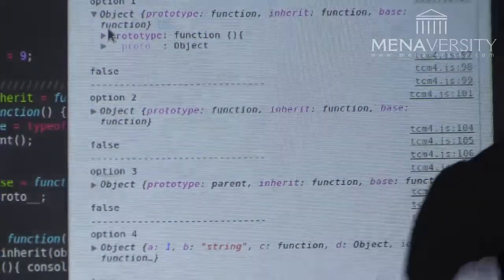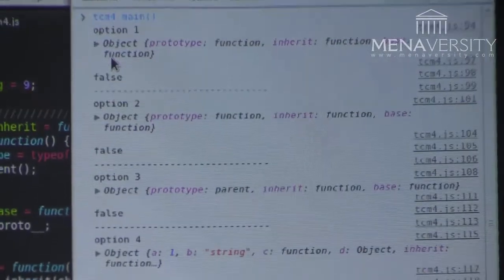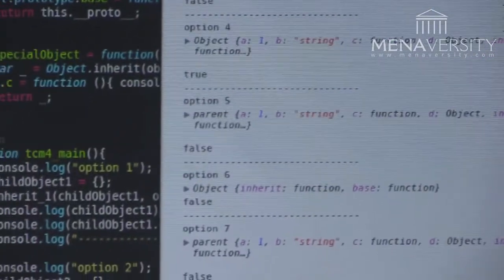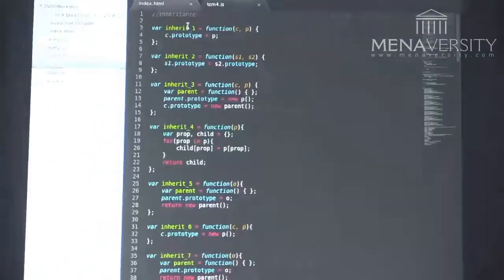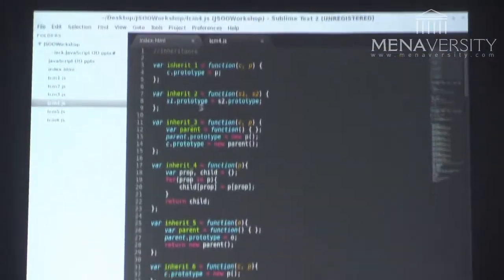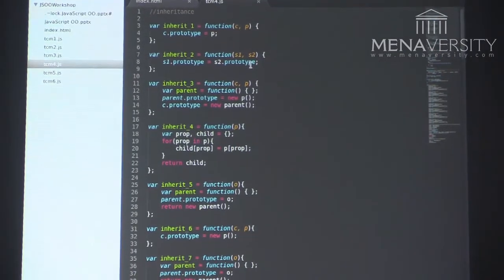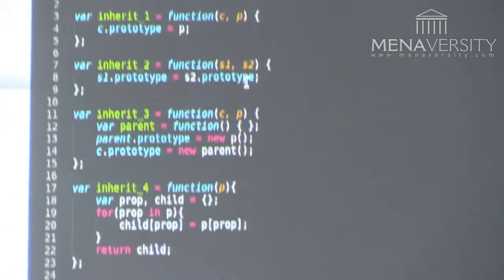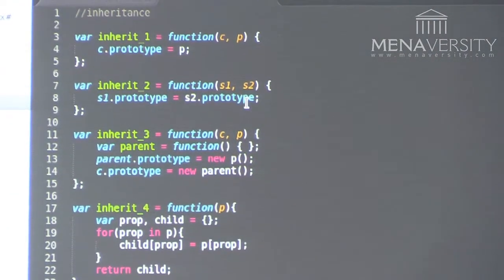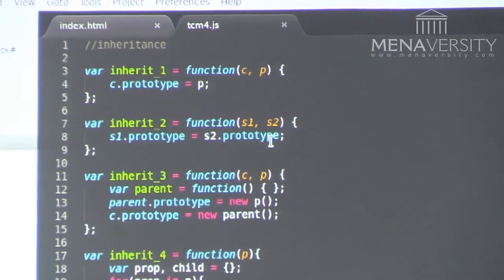So we go to the second option, which is simply to throw the prototype of the second object inside the prototype of the first object. That also doesn't work in both kinds of objects.